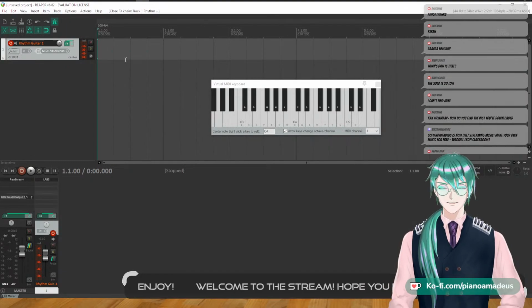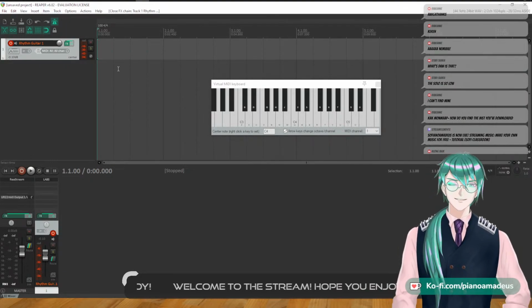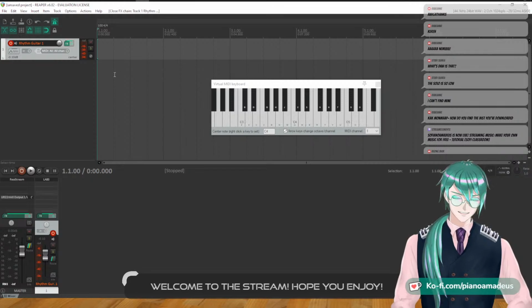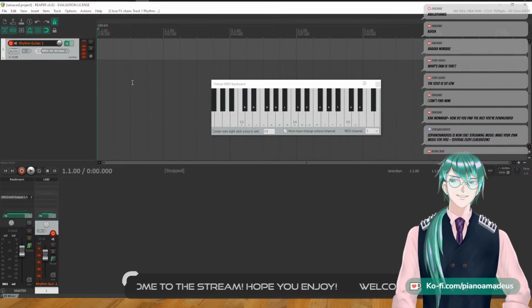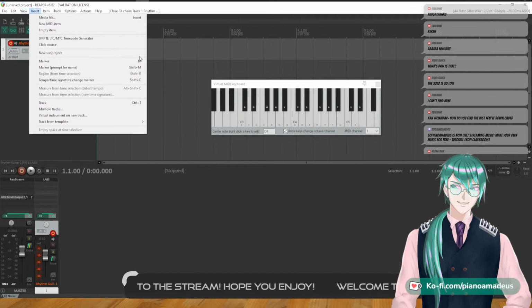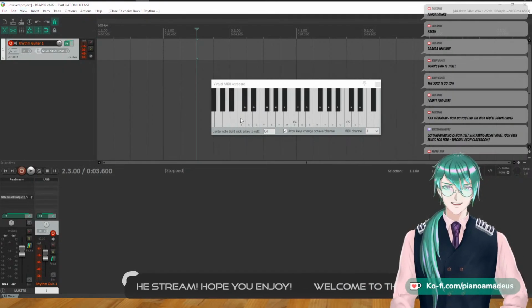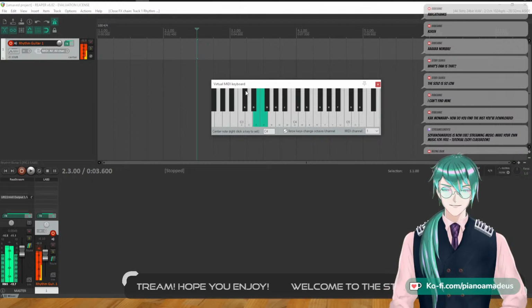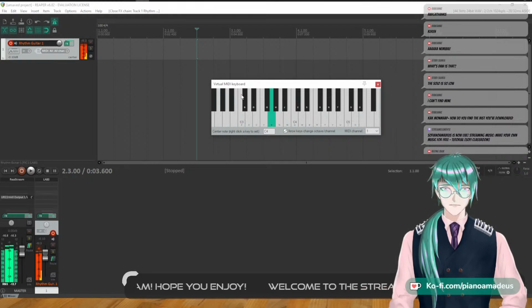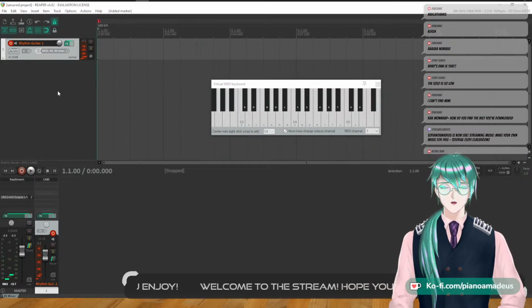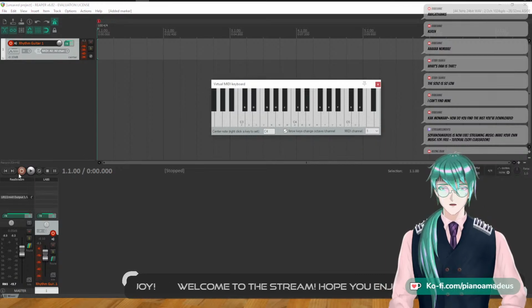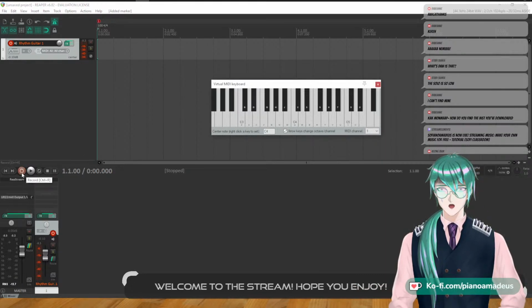Now, there are two ways to make the instrument. First, you record. If you want to record by playing the keyboard, like that, you can play. So you can start by pressing the record button.